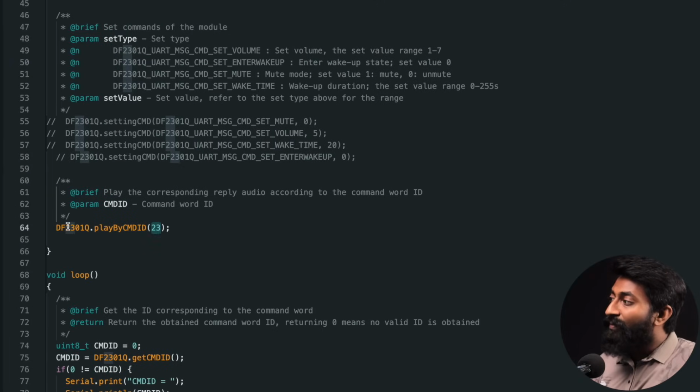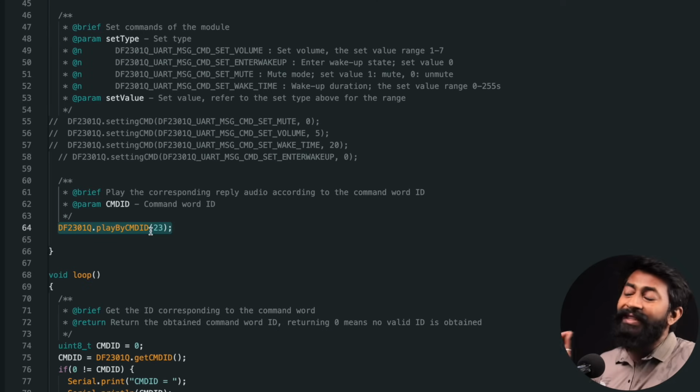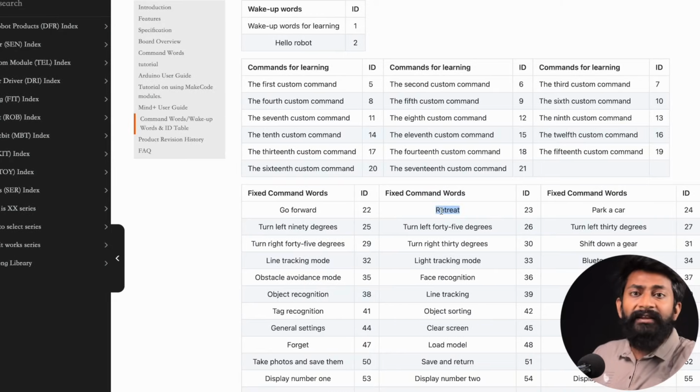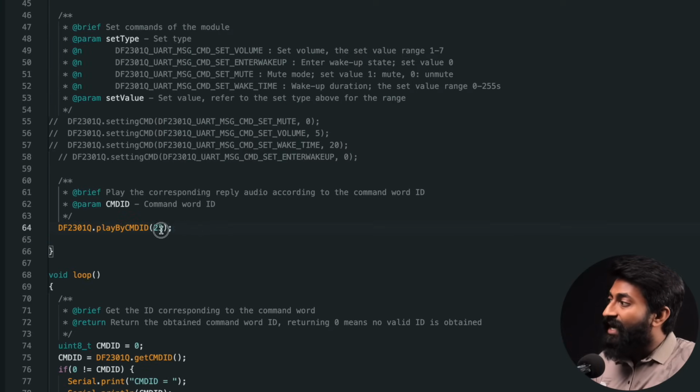So what this particular command will do is, whatever response the firmware has for the fixed command retrieve, it will play that particular file. In case of retrieve, whenever we say retrieve, the response comes as OK. Same goes with this. If we put this line anywhere in the code, it will just speak out okay. So that's the particular use case of this line.